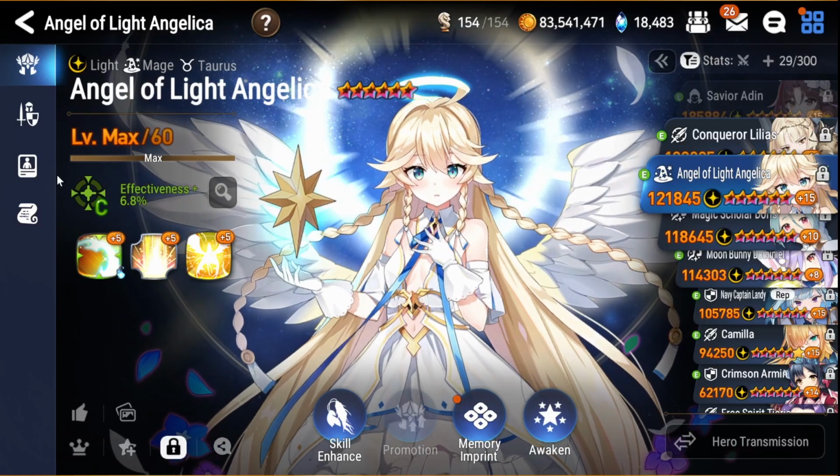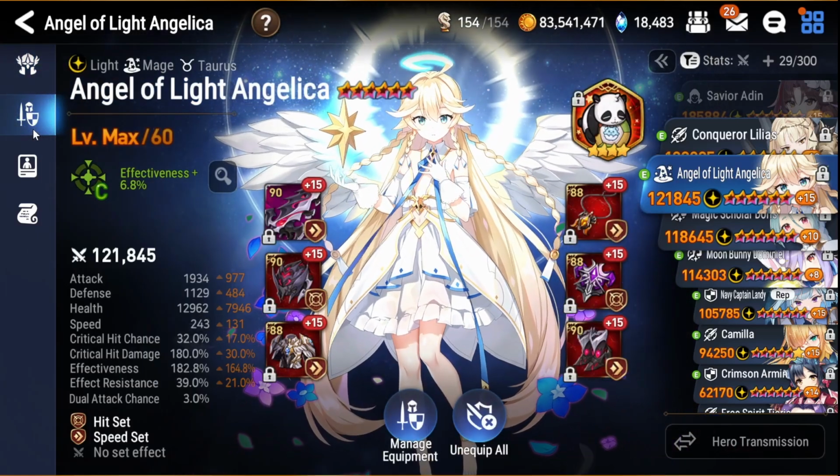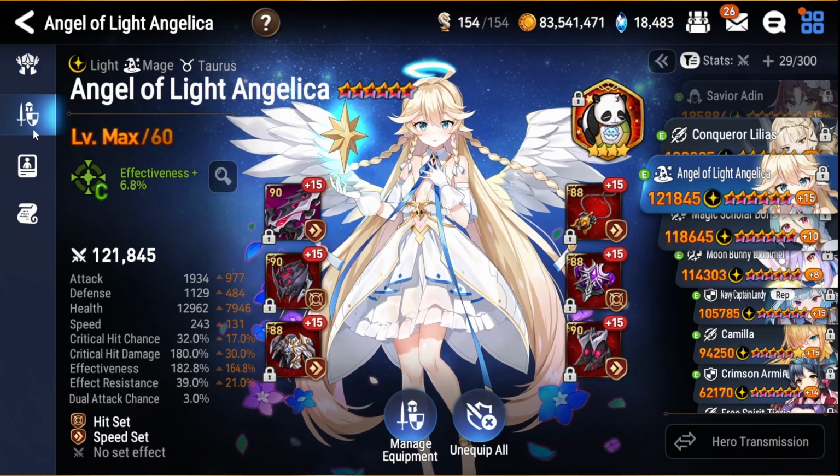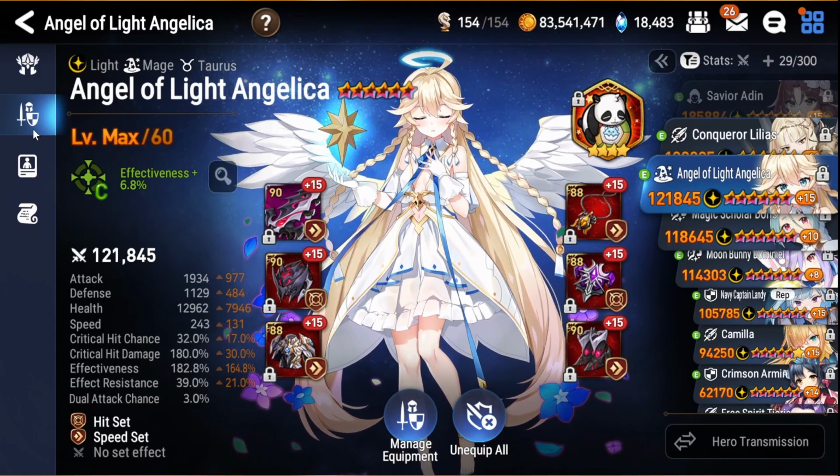Angel of Light Angelica, so amazing. Barefoot meta, by the way. If you have her, you need to be using her. She's absolutely fantastic. You can bring her in just about to every fight. She's great against the cleave.